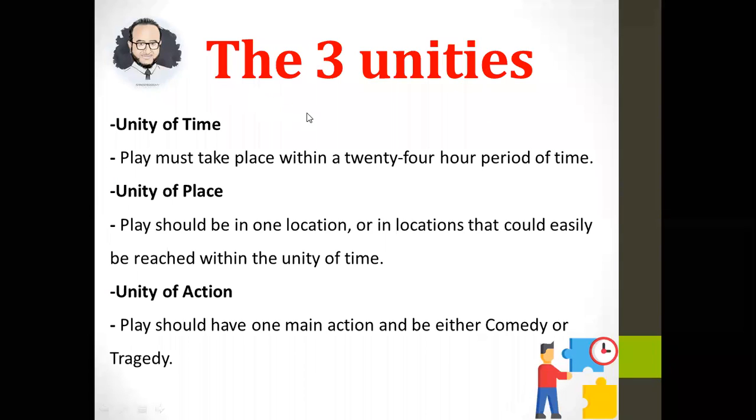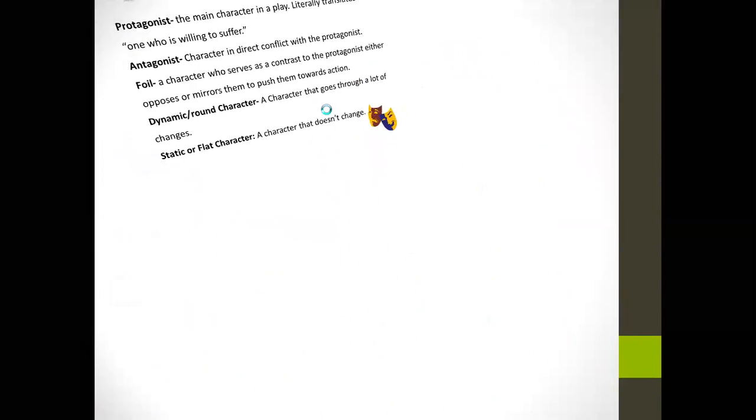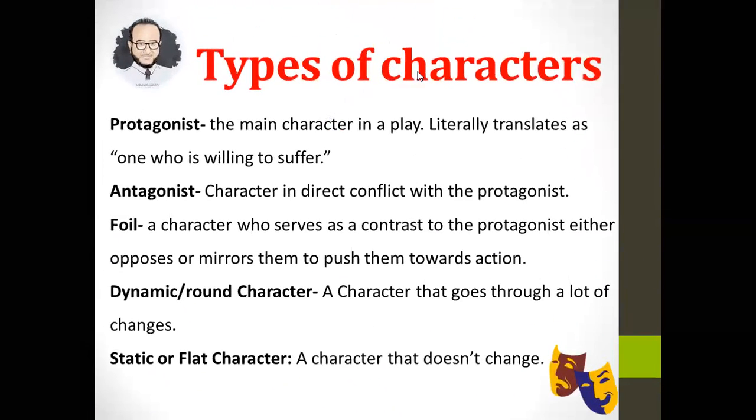What about the next point? We are talking here about the characters. The characters are the people that we know in the play. We said before in the novel you have two types of characters, main and minor, or major and minor. The main character is the most important one, and this one is pushing the events forward, and we have the minor characters helping him. Here I'm talking about the protagonist. The protagonist is the main character in the play, and in most of the plays, this is the one who is suffering all the time.